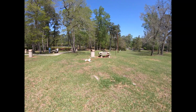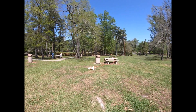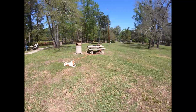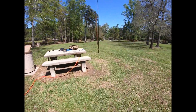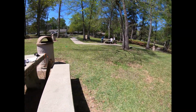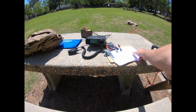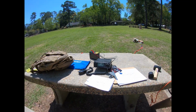and we've been on HF at our first stop, and we've gotten our 5 contacts, so I'm ready to pack up and move. The rig is over here. I've been using an Icom 703 over here, and today is one of those days that's not the best for QRP or maybe anything else.